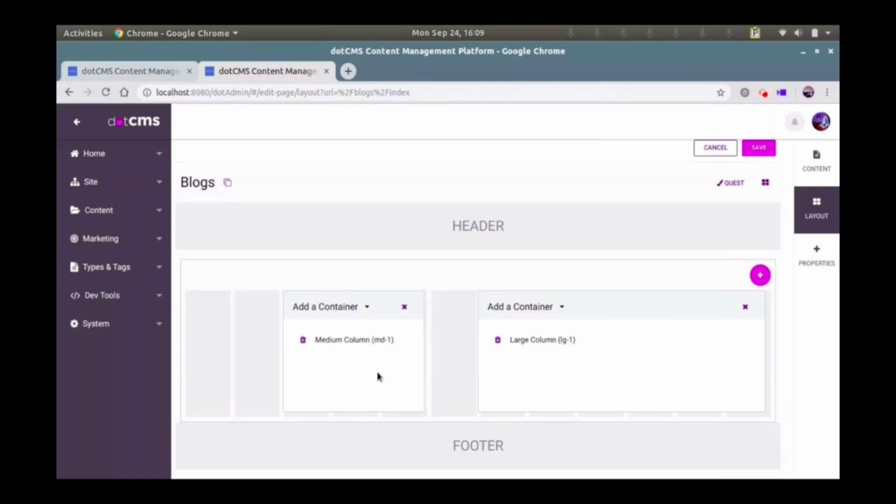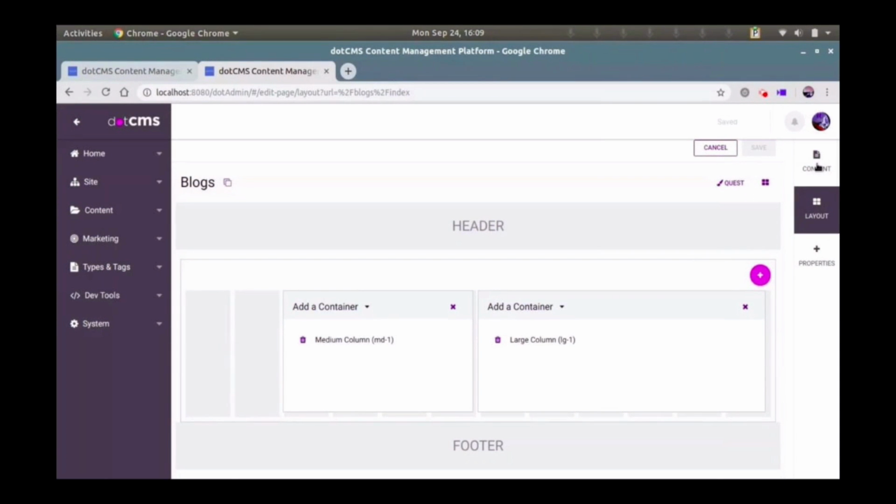If we slide one of these around, we'll notice that we can offset them, and the offset always exists on the left side of a container. So when we had these both at half the width of the entire page, these are both set to a width of 6. So this column's dot width property is going to be 6. Now if we shrink this down by 1 and move it over to the right so that there is an offset of 1 on the left, it's going to have a dot left offset property of 1. If we shrink it down again and move it over, now it'll have a dot left offset property of 2.